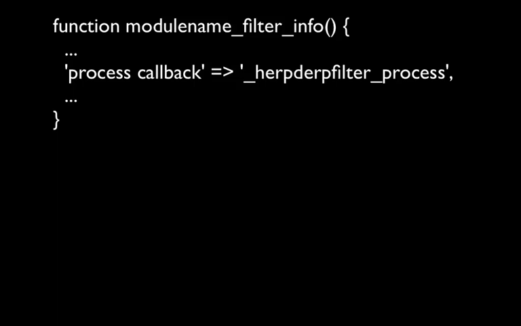So generally what you do is if you have something that some other filter may mess with, maybe you've got some HTML that you want to preserve, here's your chance to go in there and change it into a token, which you can then later in the process callback change that token into something else. And there's best practices for this on Drupal.org. And if you go to the api.drupal.org page that talks about filters, there's a nice link to a book page on Drupal.org that describes how you should do this process. That's too deep to go into here.